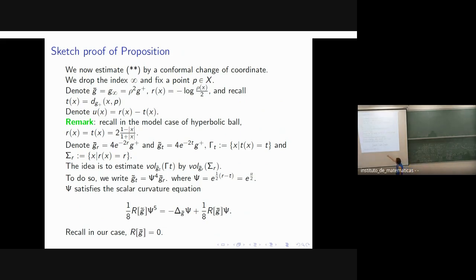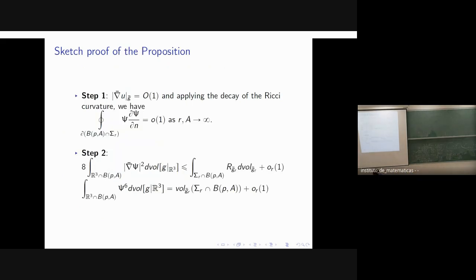And now we have this conformal factor psi, which tells the difference between R and T. So we try to see what we can say about computing that area using this area. And they are related by this PDE, and the scalar curvature in this case is 0. We choose our compactification such that it is 0. So we are computing this stuff. And then the next observation is the following. Let's skip this page and I'll come back.